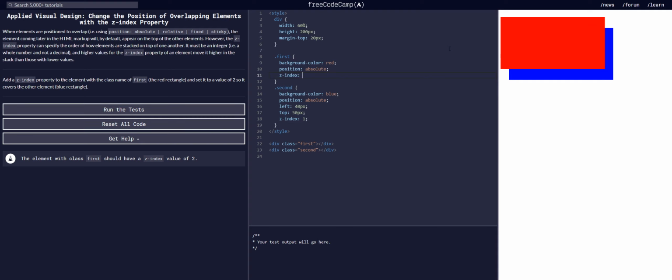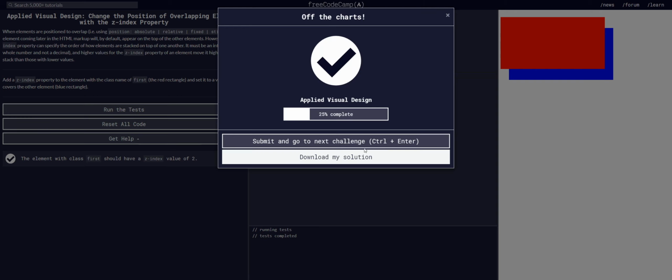So what did we just do? You see how the red box is right behind the blue box? If we give it a value of 2, it's in front. If you give it a value of 1, it's still going to be in front. What if we give 0? It just sends it more back. It doesn't matter, because no matter what, it's still above number 1. And that's why number 1 is the worst, 2 is the best.